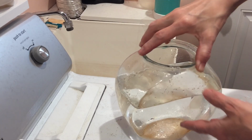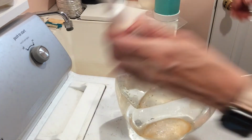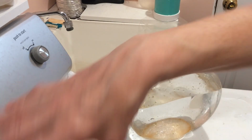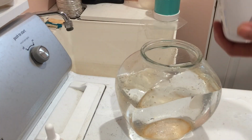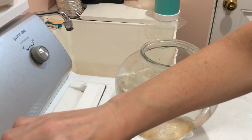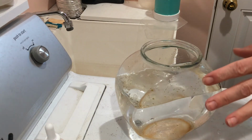That's where I'm keeping the decapsulated brine bottle that's opened up. That's where the Selcon is kept. That has to be refrigerated when it's open. I'll even keep my marine flakes in there now that this is open, just to keep it fresh, but keep that lid tight. And this is my laundry room.